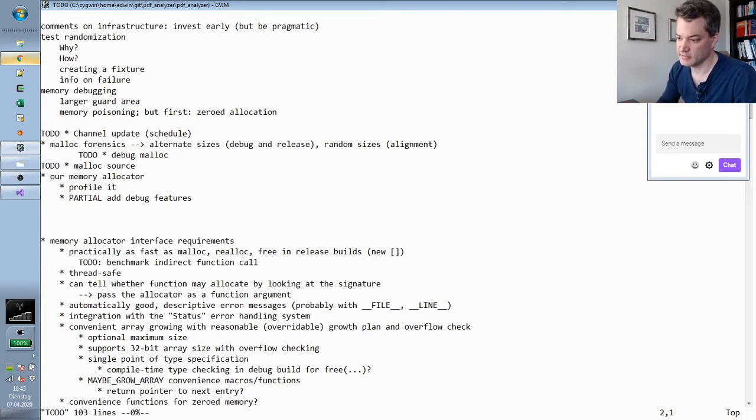And these dividends are collected throughout the whole time, the whole lifetime of the project. Therefore, I like to do this early, because then the return on this investment is the greatest. Of course, there is one caveat to consider. So what you do not want is to rat hole endlessly into infrastructure topics and not actually get your real coding done. That would be a problem. So you really should be pragmatic about this.